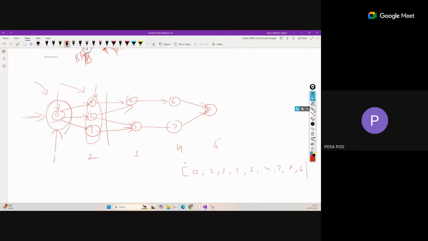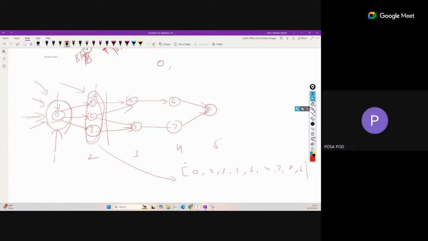So during the topological sort, we will do the same process here. After completion of this 0, okay, here we have no choice. We can select only one. So in this case, we will select 0 only. But after that, we have a choice now: 1, 2, 3. Which task can we do first? If we have any choice, then we will check which has the higher preference in this list. So which one is coming first? Okay, so 1, 2, 3.